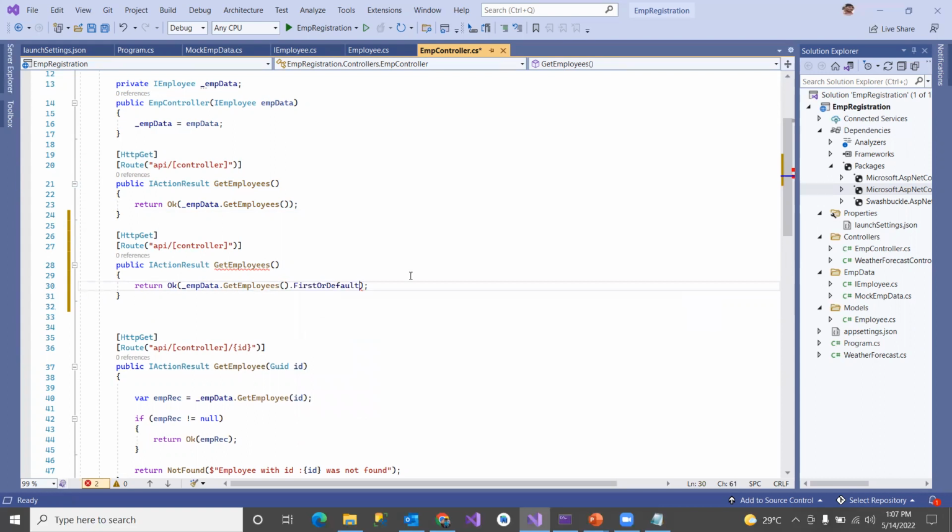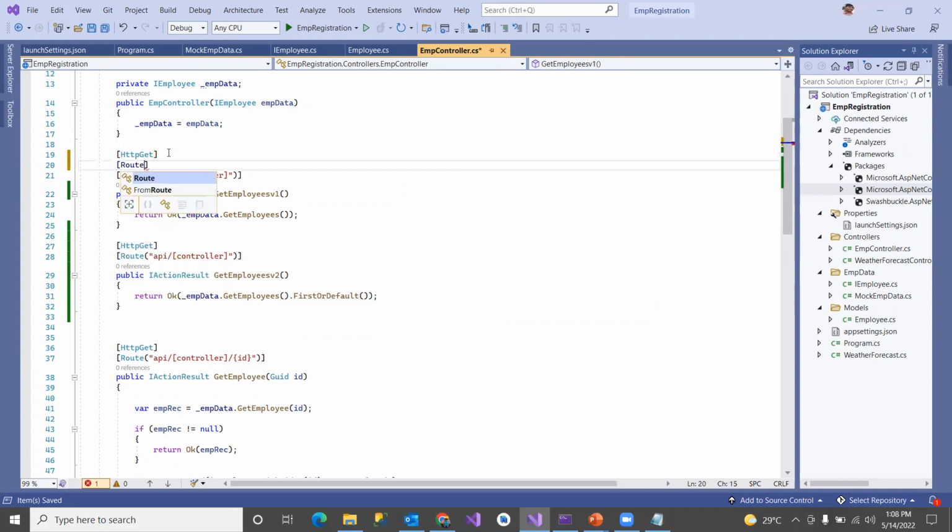The first one I'm going to return the first record. This is version 2, and this is version 1. Now, what I'm going to do is still route. This is the controller. I'm adding default.